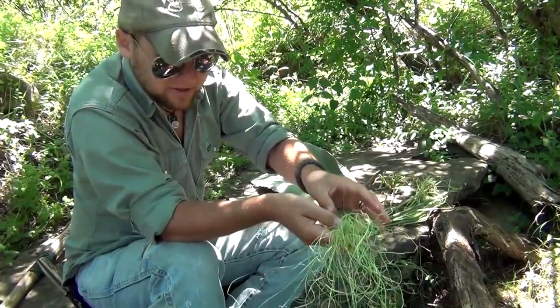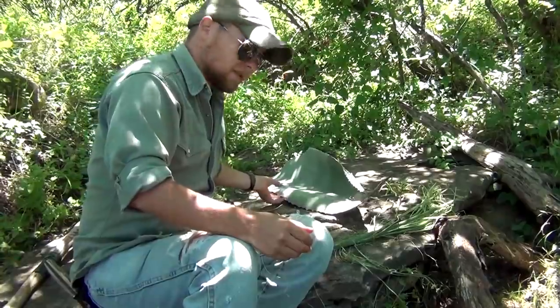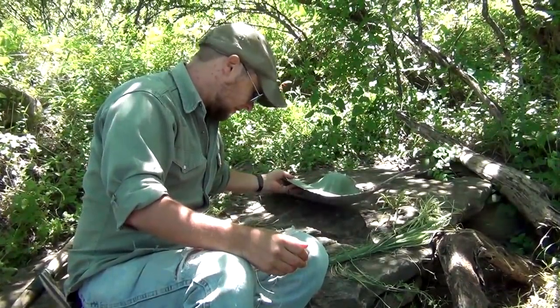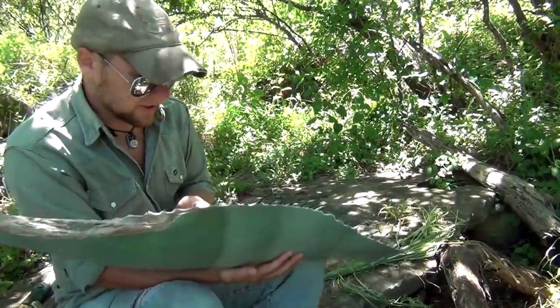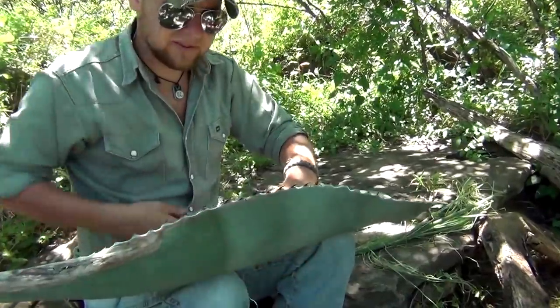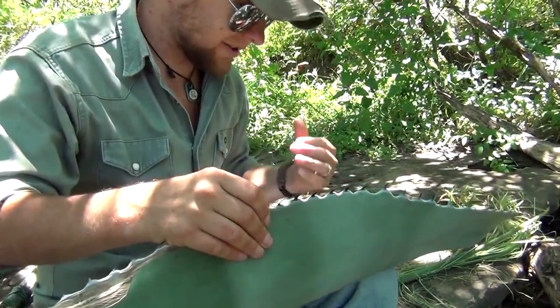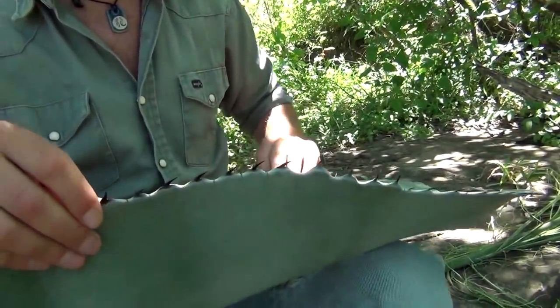Now before we begin that project, I want to go ahead and pull a hook or two out of this agave leaf. The idea is that I'll integrate the hook into that line as I build it. It makes the first hook in the line a lot easier in the long run. You will be able to change out hooks here and there, but it becomes a little bit more complicated if you do it that way.